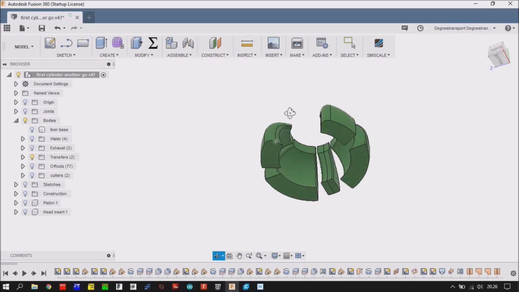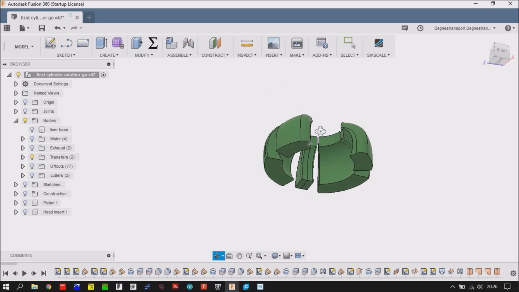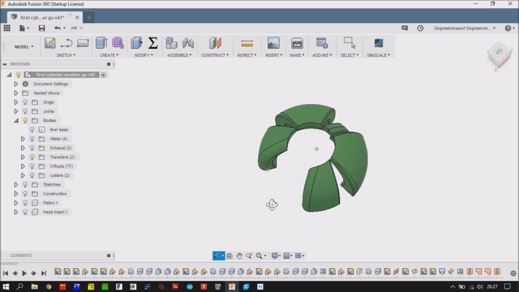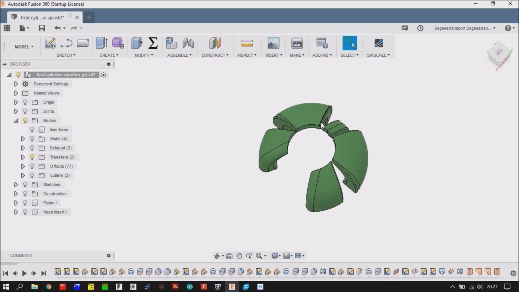People have asked me to explain a bit more about why I've chosen to have the transfers like they are. So first of all, the angles are pretty much the same angles that are run in every modern high-performance two-stroke. It's basically based on Jan Thiel's work on the Aprilia RSA, and what all of those guys managed by him came up with working best.